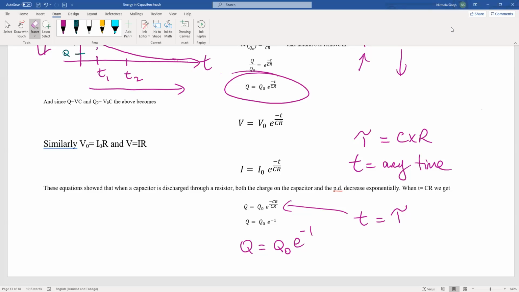Find our ln button, and I want you all to work out how much e to the minus 1 is. If you want to know how to plug that into your calculator, you're going to use your e^x button, then your negative button. Remember, your negative button is not your addition and subtraction button. We went through this already on how to get your negative button. So you're going to do e to the x, your negative sign, not the subtract sign, and 1. Hit equal, tell me what you get.